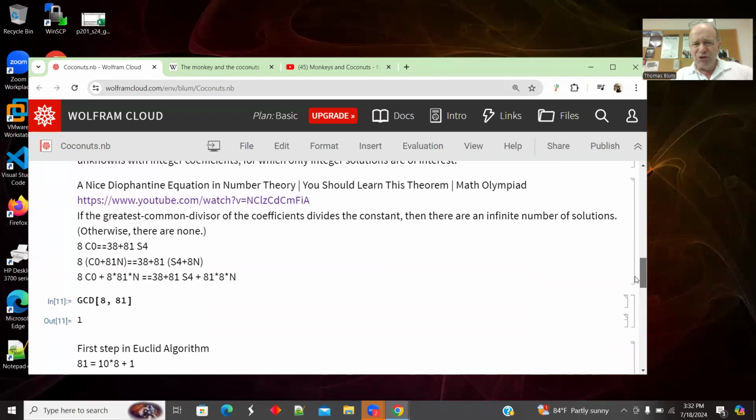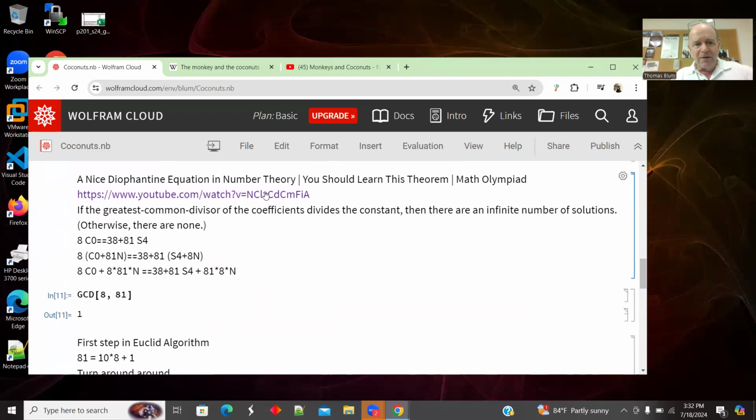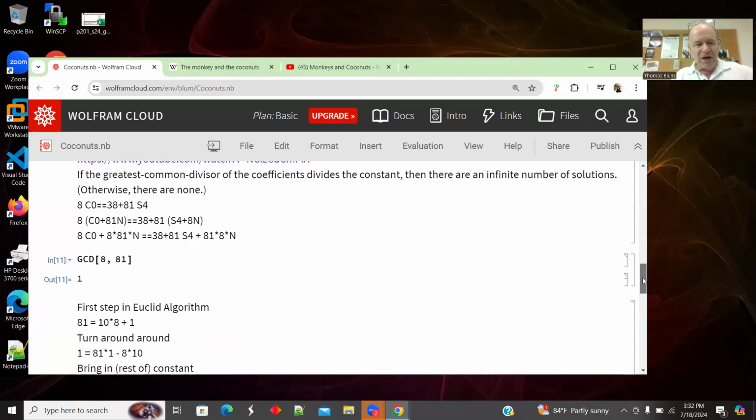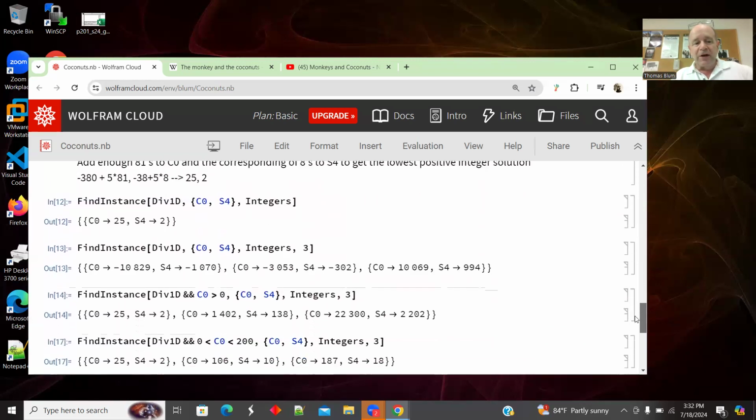I found the solution on my own because I didn't want just Mathematica to do all the work. I wanted to understand what was going on and how to solve these things. So I followed a different tutorial and worked that out for myself. But once I did know how to do it, I felt comfortable jumping back to Wolfram Cloud. In the future I could say, now I know in principle how to do it myself, why don't you do the tedious work for me? And it knows how to do that. It's not Solve, it's FindInstance.